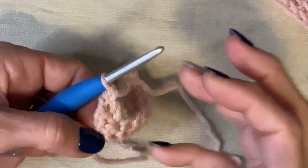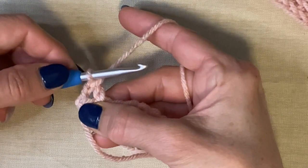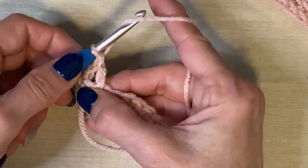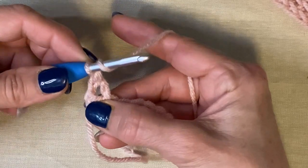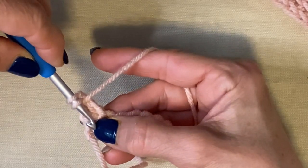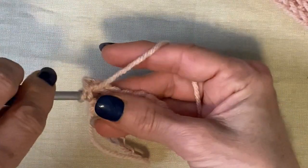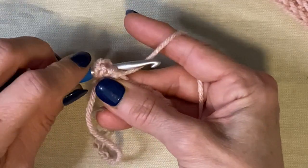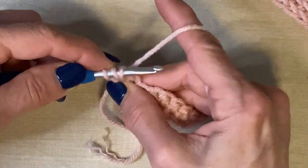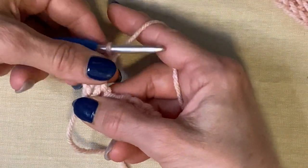Okay. And then in that first stitch, we're going to cross back and do a double crochet. And just a quick recap, you're going to yarn over, and you're going to start bringing your hook towards you, and then it starts turning down. My thumb and my middle finger have got the spot for me, and so I'm just going to go in that stitch and poke out the back, and then I'm going to grab that yarn and pull it back up, my 3 loops, and then I'm going to finish my double crochet. 1, 2, 1, 2. That's my cross stitch.